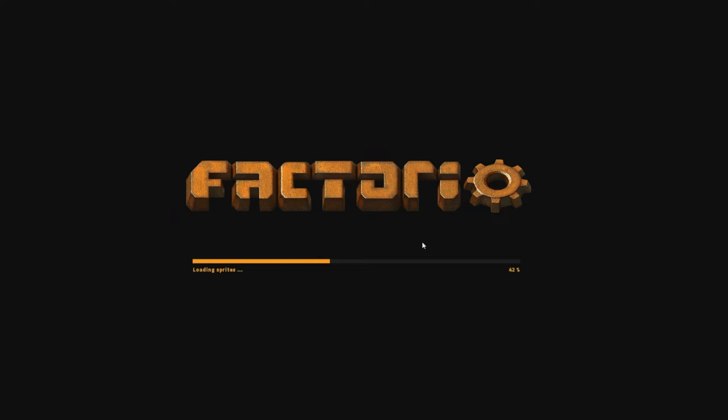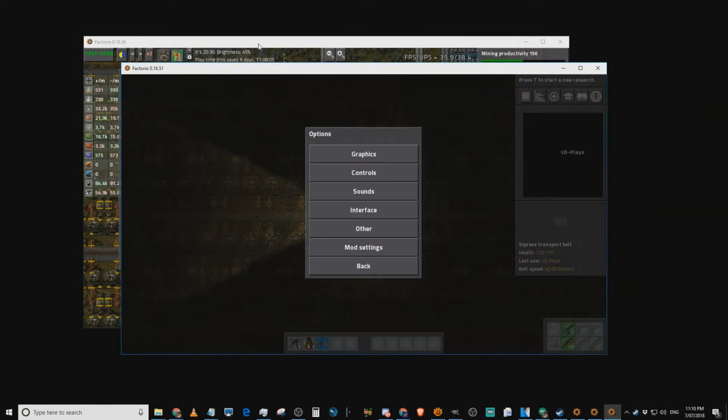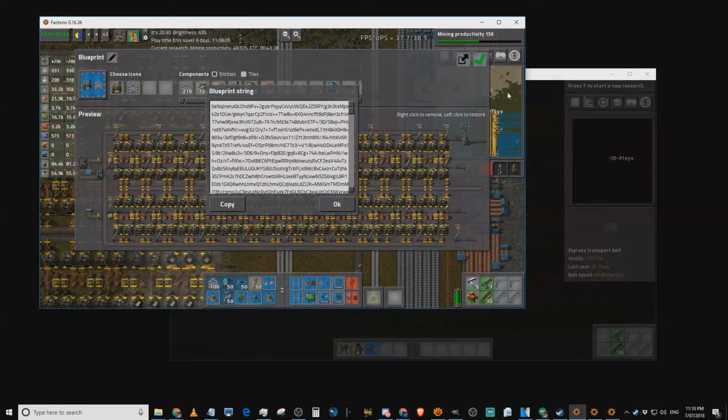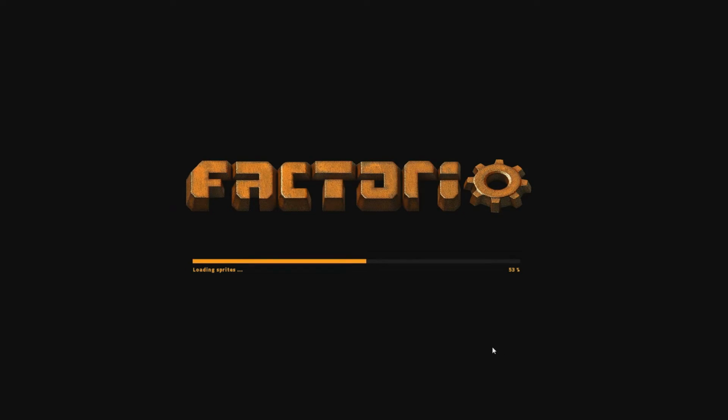Or in the case of the recently lost hard drive, it never makes it to YouTube because the hard drive died during the backup process. Anyway, so this is now the third copy of Factorio I'm running at the same time. And I'll actually go options, graphics. We'll go out of full screen there. So you can see that's 1, that's 2, and down here I have number 3.